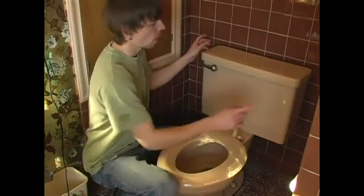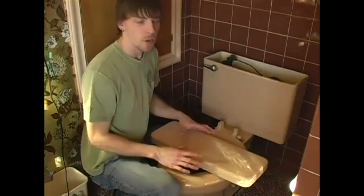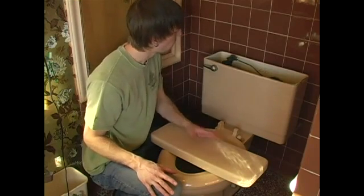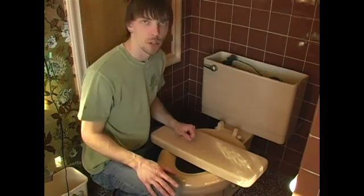Also, another thing to keep in mind is taking the cover off. When you take the cover off, do not set it up and down. Lay it flat on the floor, on top of a towel or something. You don't want to break your lid. But in the top, there is an overflow tube, and we'll show you that.